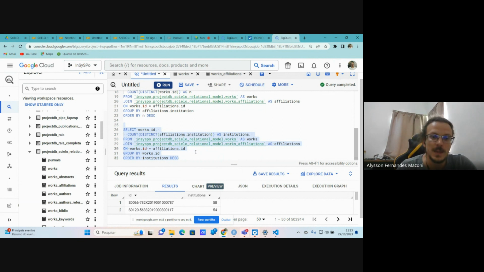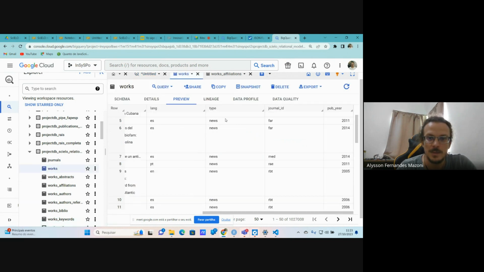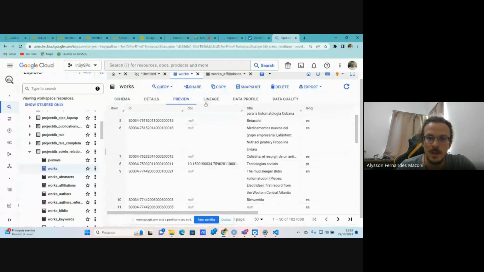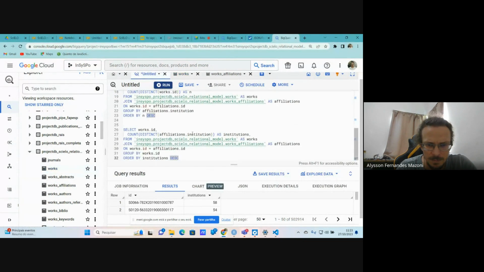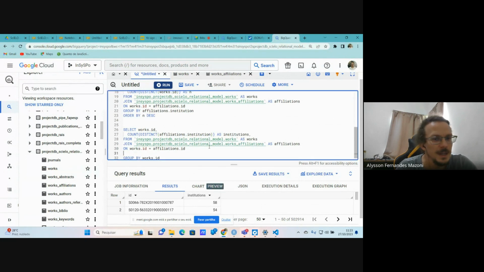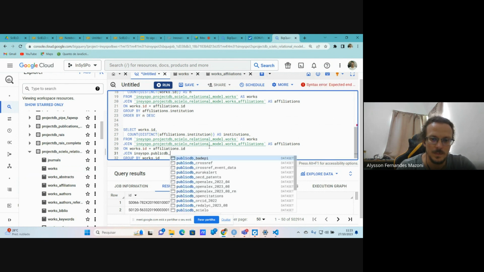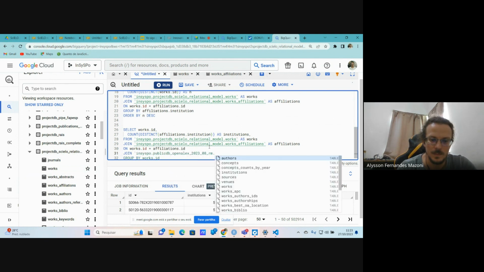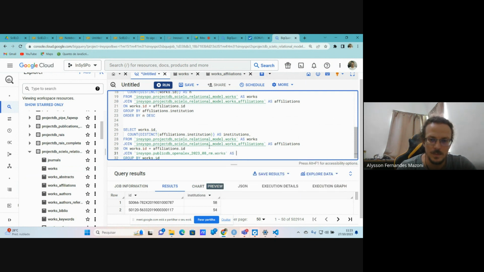When they are possible. So if I were to do that, I will take the DOIs on the works table, right? Let's see. There is a column called DOI in the works table. So I can join again. I will call it OA works, OpenAlex works.